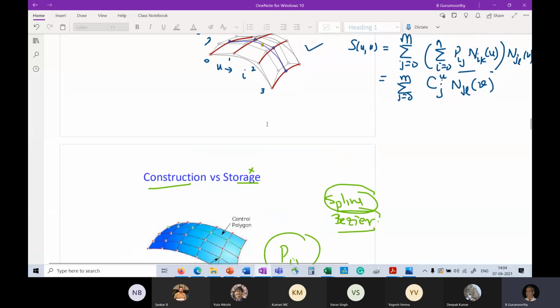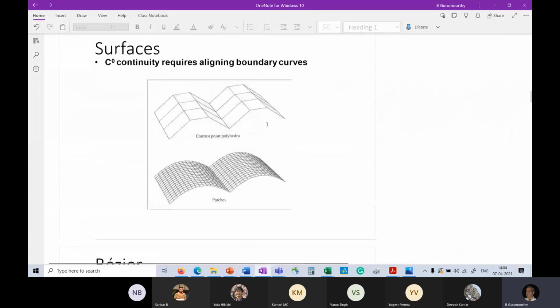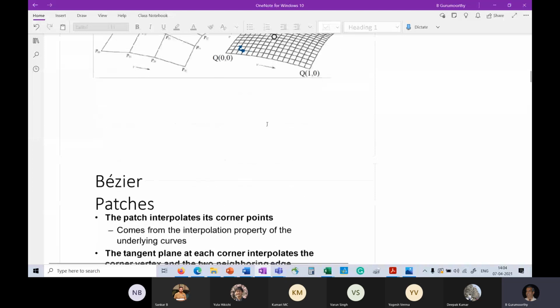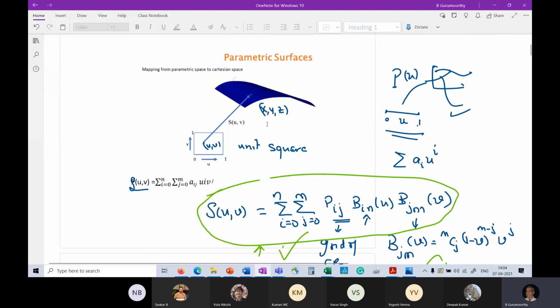surfaces. And one of the things that we quickly concluded was that in the case of a surface, which is defined analogously to a curve, meaning that it is treated as a mapping from parametric space. For the surface, it happens to be a unit square, and the representation of the surface maps the UV values to a point in space which lies on the surface.